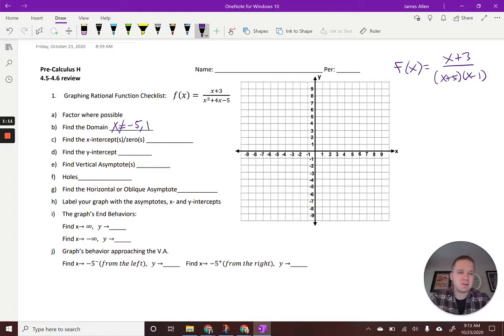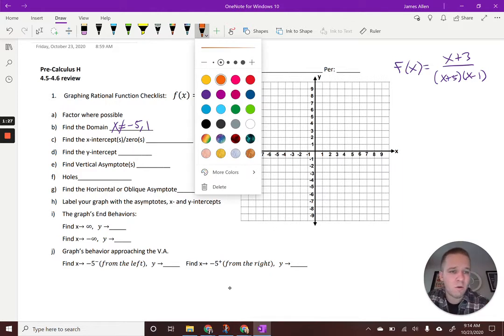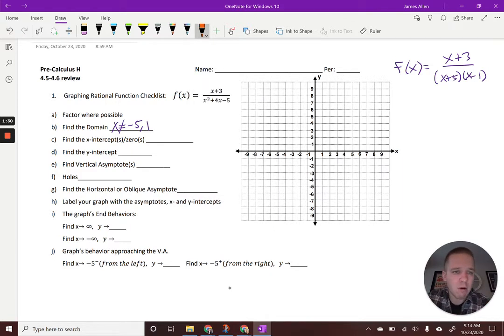All right. How about x-intercepts, our zeros? How do we get those zeros? Well, if I set my equation equal to 0, how would I get it to be 0? Well, I would need my numerator to be 0, so I'm going to do that in orange, and then we can see our work pair up. So I would say this is 0. I don't want my denominator to be 0 because then it's undefined. So I would have to do x plus 3, so I'm going to get x equals -3. So I will have -3, comma, 0. Excellent.